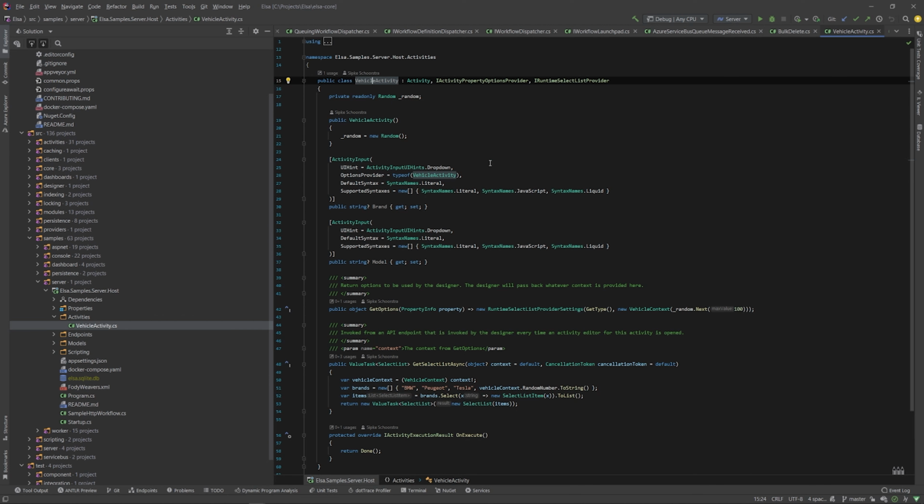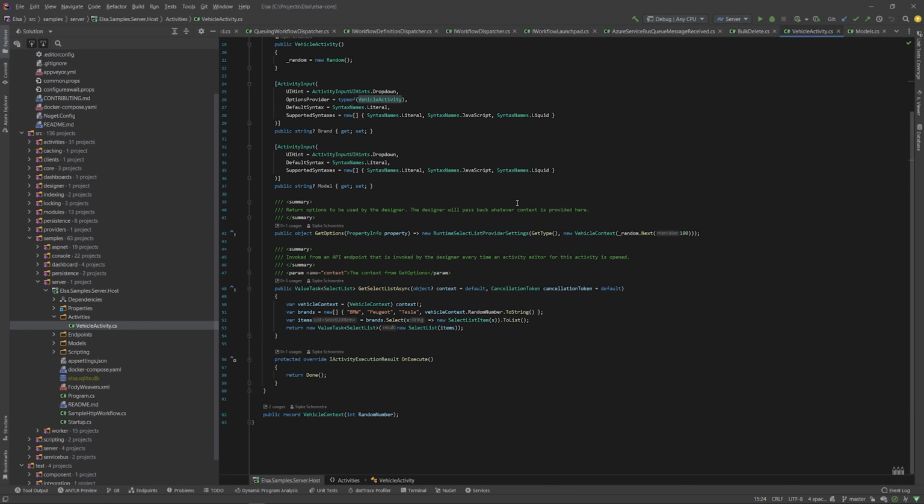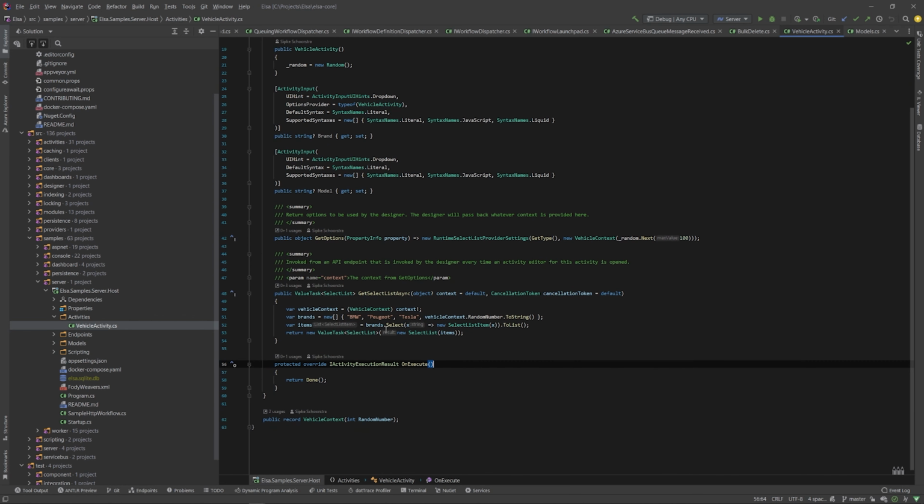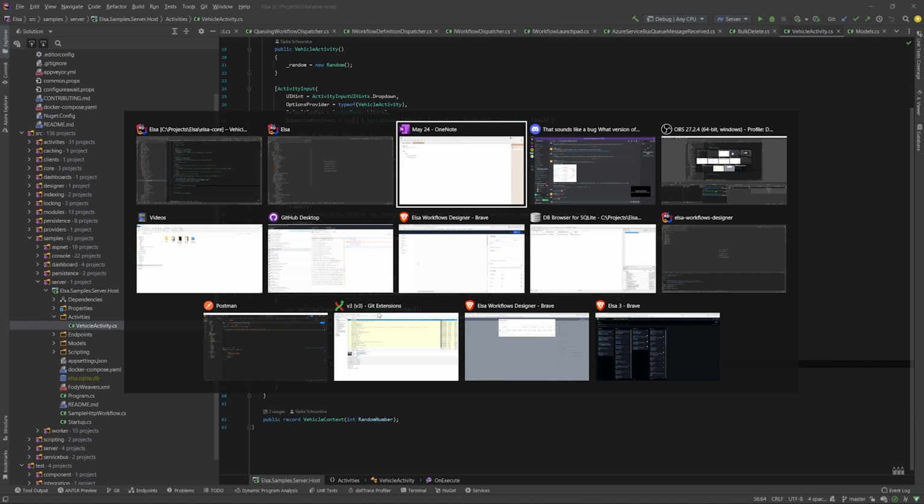From the C# end, there's nothing to do, but what you need to do is create a JavaScript function that represents an Elsa designer plugin, and then somehow use it to install a custom icon for this activity type called vehicle activity. So that's the goal. So let's switch over to the designer project.